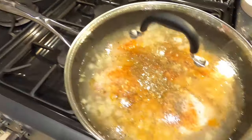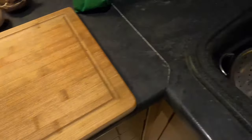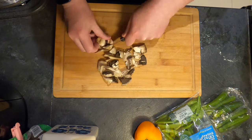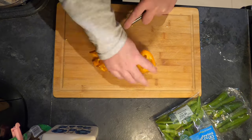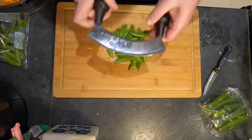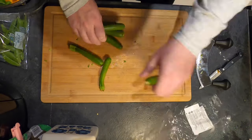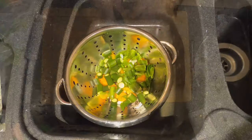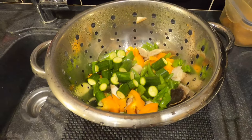Right now I'm just playing the waiting game. Whilst I'm waiting, I'll get my veggies prepared. I'm going to chop my veggies on the chopping board and as I'm doing that I'll chuck them into the colander in the sink. Okay, there are the veggies in the colander. I'm just going to give them a rinse, then leave those to drain.